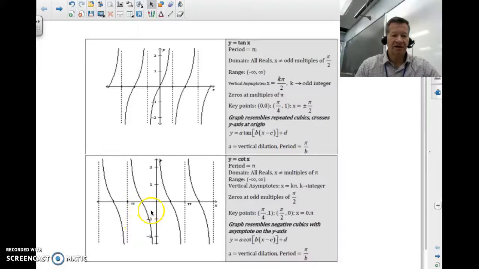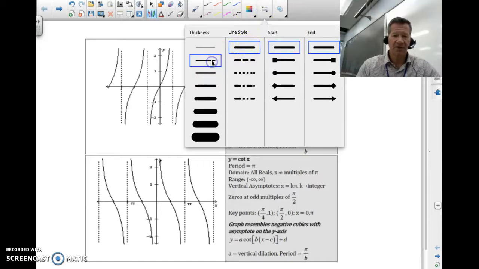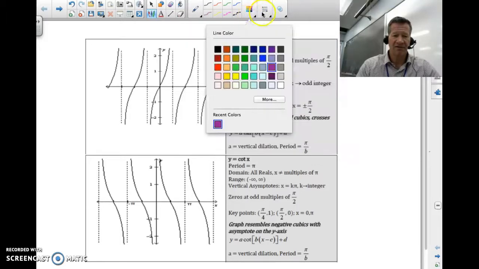So now that we've graphed sine and cosine, we're going to focus on the other four functions, okay? I'm going to start out by showing you the graphs of tangent and cotangent. Now again, the shape of them is not that difficult to remember. Just a couple of other things that we're going to go over to help clarify the differences between them, okay?